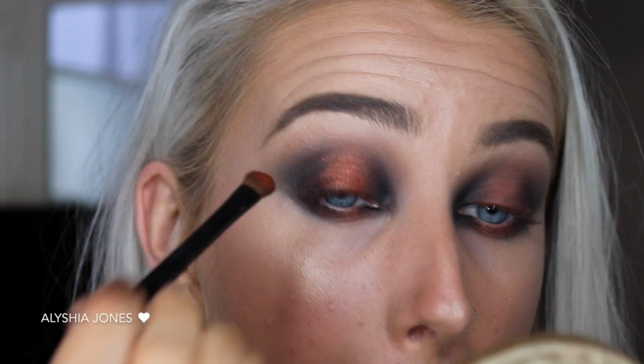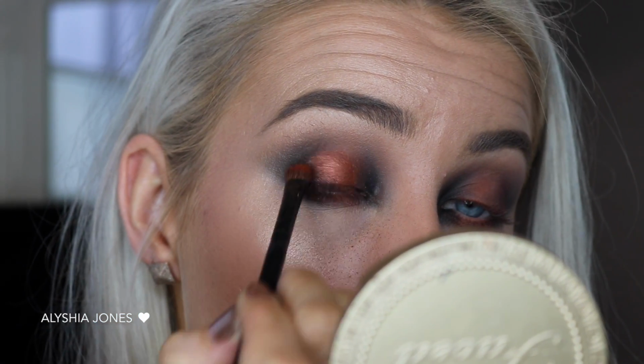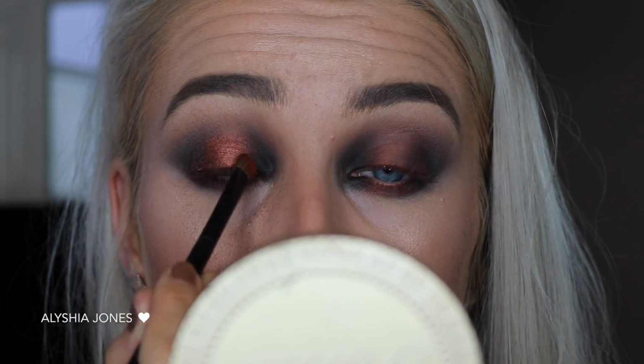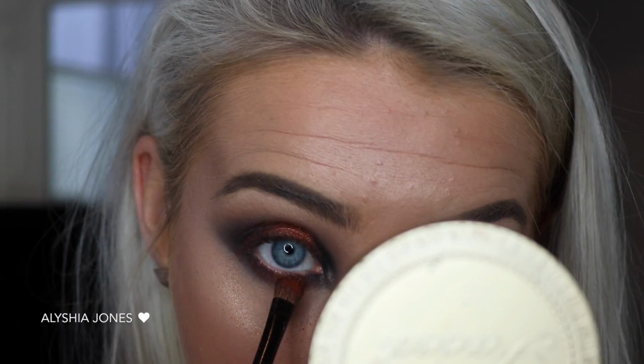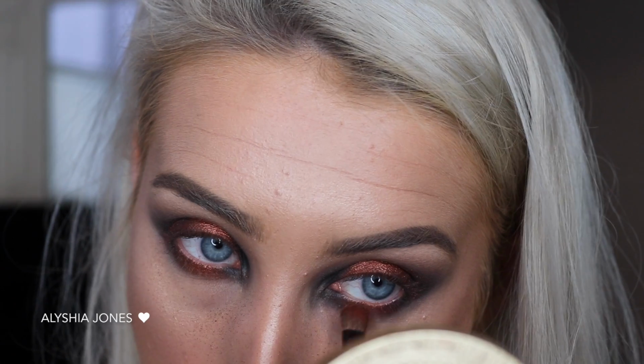You don't want to bring this up past your crease because then it's just going to look funny. So you want to keep this below the crease and just go back and forth with your brush and kind of blend it into the black on the side. Then you also want to take this underneath in the center of your eyes.